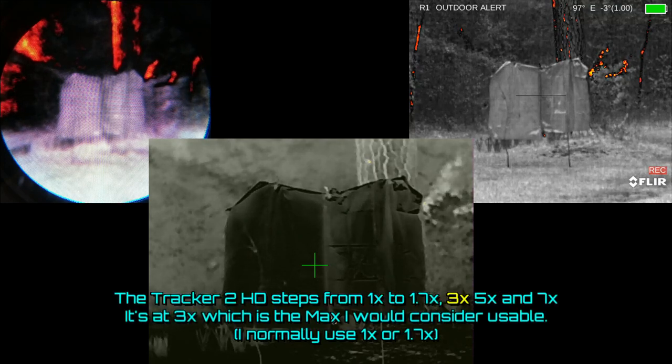So, okay, we're out here. It's prime 45, 50 degrees out, chilly night, and we're looking at our sheet plastic hanging up on the Tracker 2 HD, and I do have that. It's not a native resolution. It's zoomed in the second step up. Goes 1.7 and maybe 2.5 or something. I'll correct it if that's wrong.